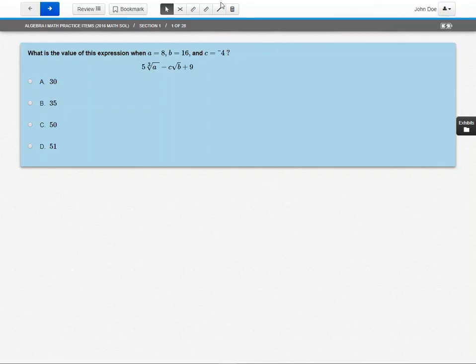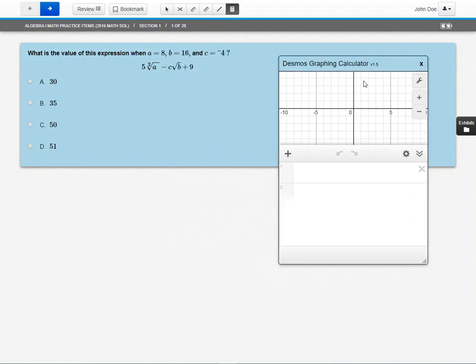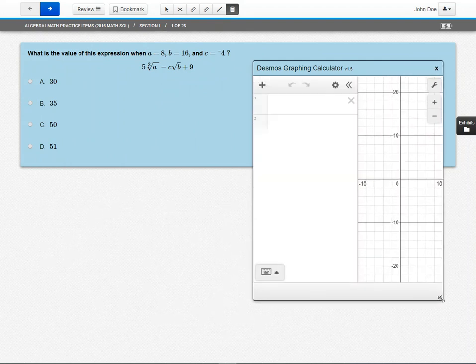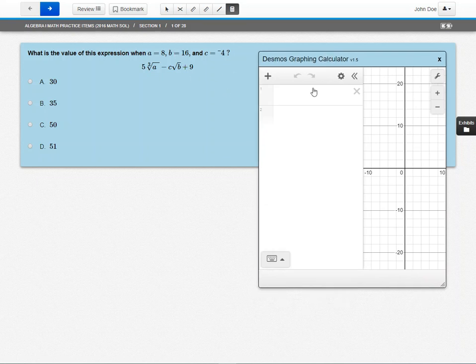All right, cool. But the main thing we're going to do is learn how to do some things on Desmos that you can see on the test. When you click the Desmos button, it looks kind of like this. It's a pop-out calculator. You can drag it around, and you can also make it bigger. If you see this little thing here, you drag on it to make it bigger if you want. But this question right here is a perfect example of what we can do on the Desmos calculator.